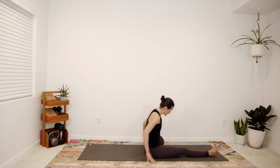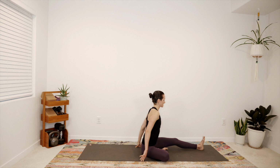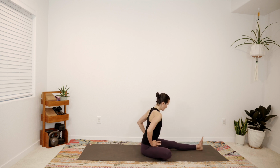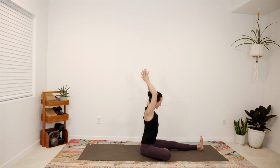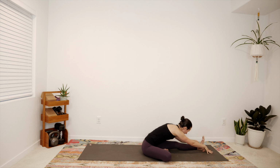Coming up slowly as you're ready, exchange sides. So the right knee comes out to the side, left leg extends long. Square your body over that front leg. Reach the arms up, inhale. And exhale, walk the hands out over that left leg.